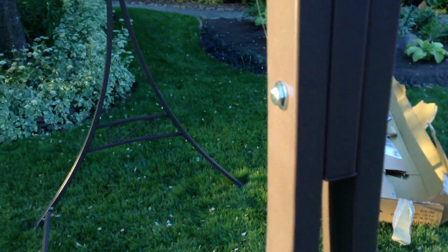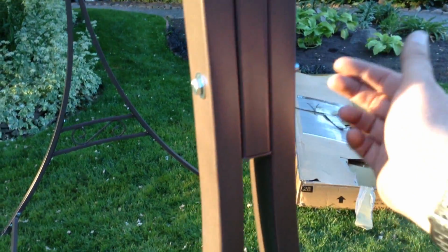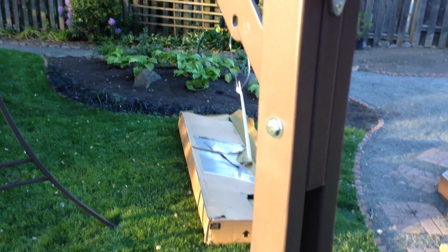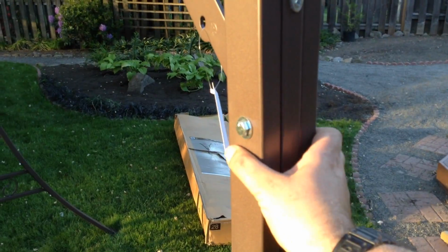You could position these so that the nuts and the bolts are on the other side and go either way, and it comes with little plastic covers to pop on there, so that's nice. With the tightening on this, it's possible to super crank it and start bending it in. So again, there's a reason why there are lock nuts on there and not something you would just crank down forever. The other thing you want to be careful about is over torquing the connectors. Here again, you don't want to strip it out. It's steel, but it's mild steel.